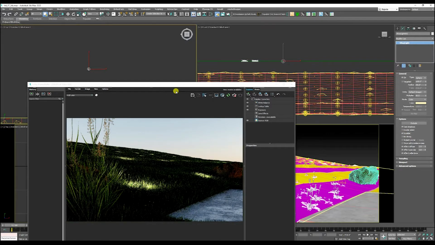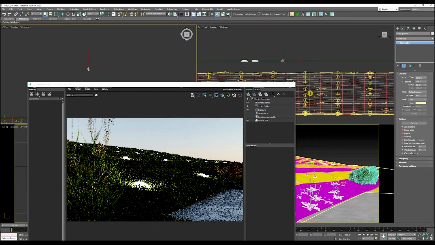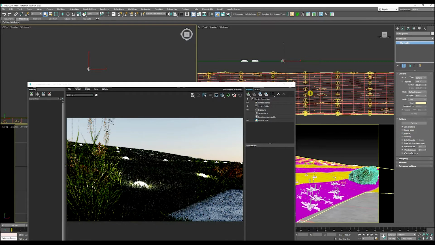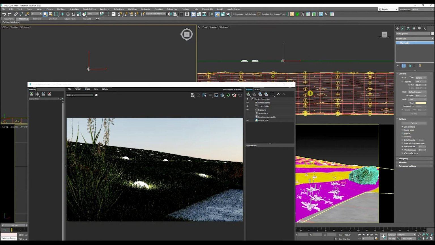I mean, this opens up a whole bunch of possibilities. Say you want to light up a forest in the distance, or you want to light up a city, or the interior of a building perhaps. It opens up some new possibilities being able to do this with Forest Pack. So it's a pretty interesting feature. Let's try moving up the lights.